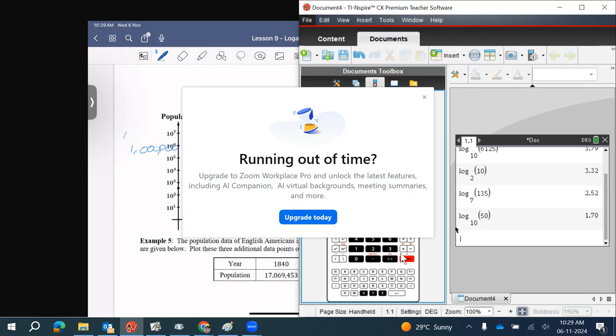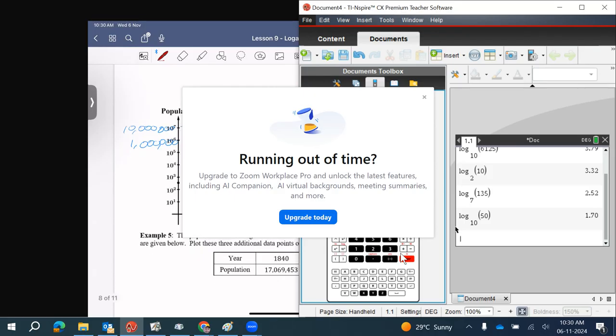This is 1 million. This is 10 million. So if that's 10 million, we need something that is just a little bit above that. So we need to plot around about there at this point. Then we need 30 million. Our scale doesn't quite go up that high. So our next check mark, we need that distance, so about the same distance, so it's about there.